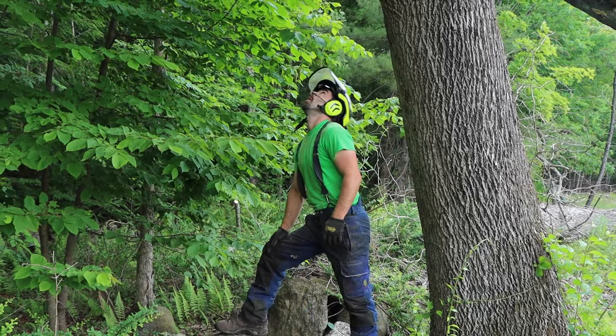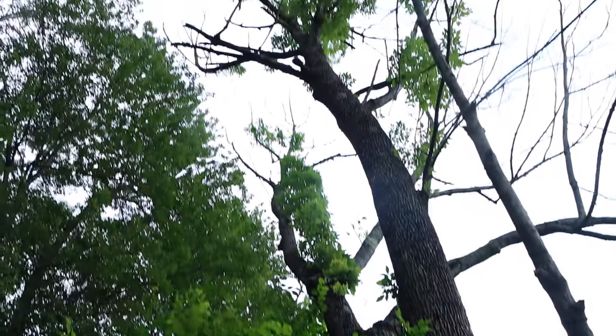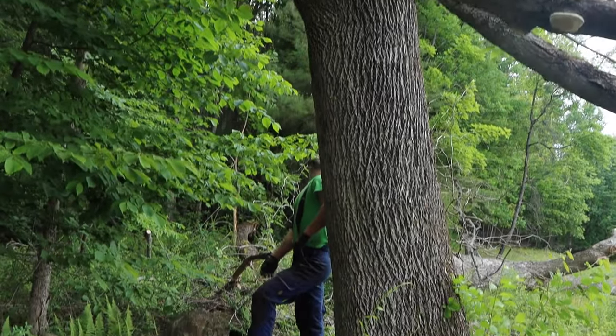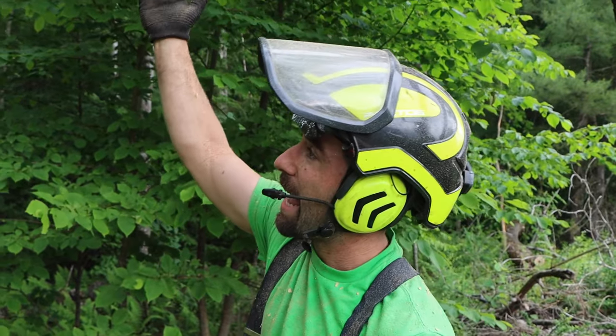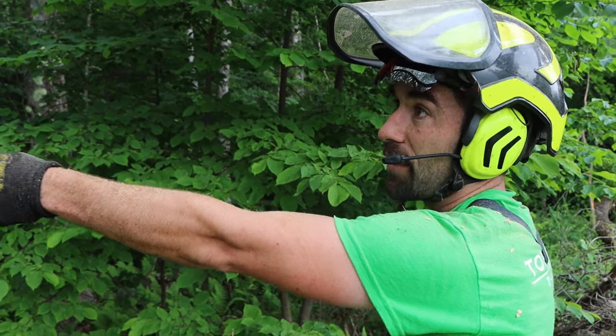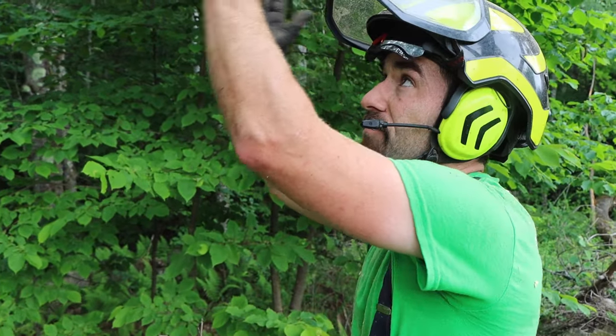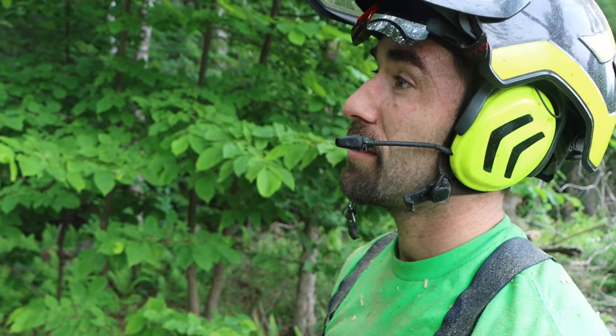Yeah, this is a decision. We're going to get the right side leader to hug the edge of the popple, and then this leader right here, we're going to try and go between the smaller trees. That way it creates a nice little path for these two to go. It's going to be tight, so we're going to see if we can do it.